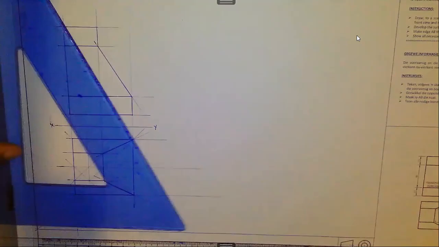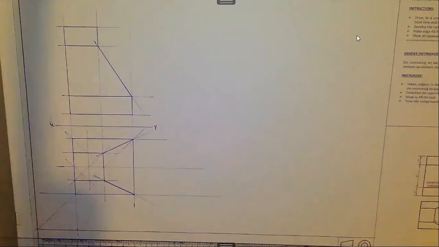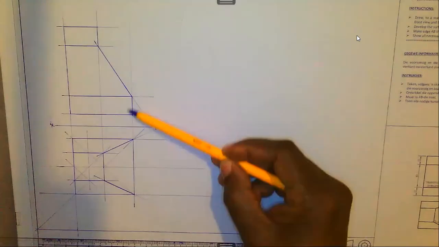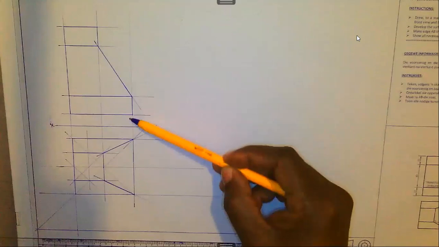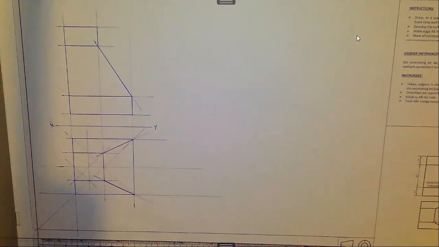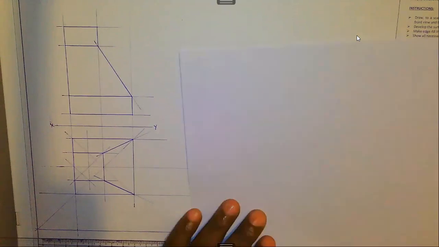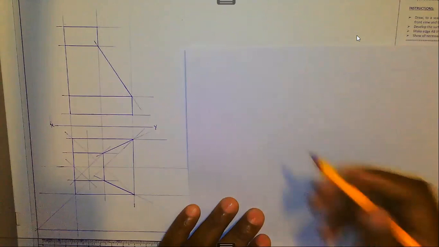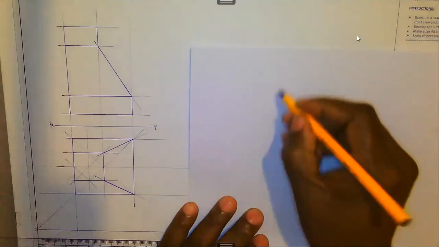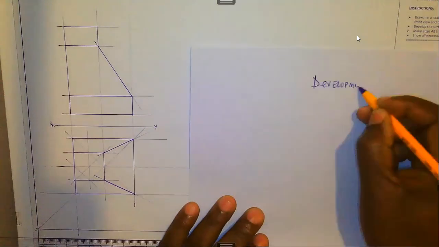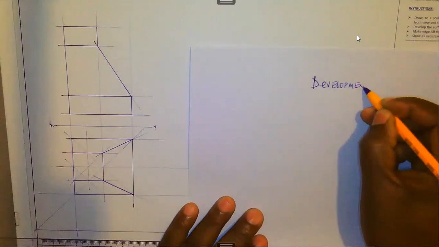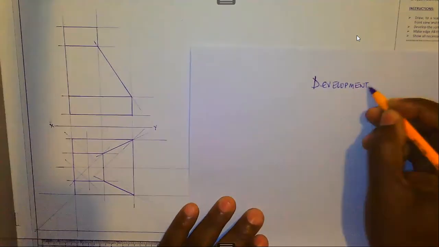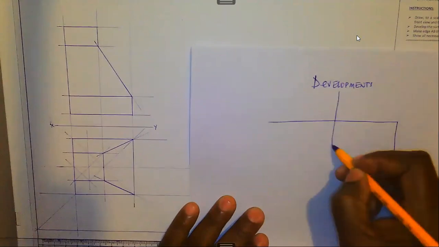So now this is a normal prism which can be developed. Like I said, there are three main methods. But let me just explain something here with regards to developments. If we are going to talk about developments, we have got three main methods that we use.